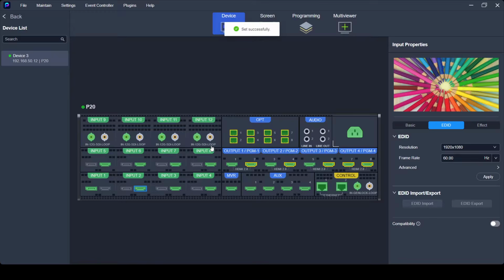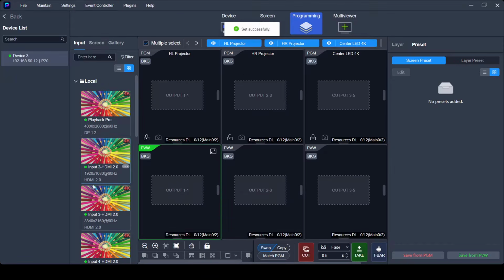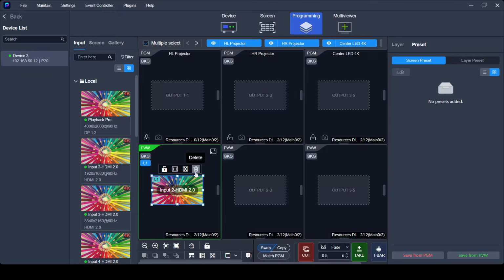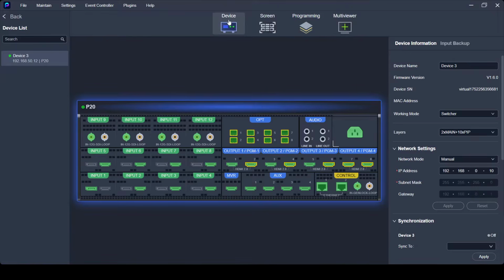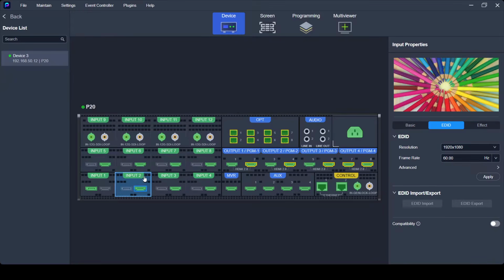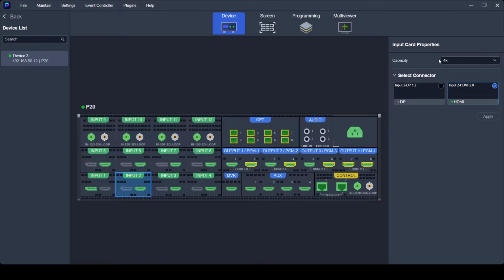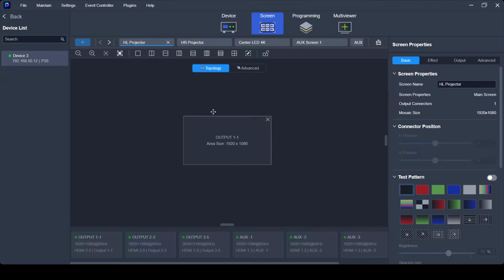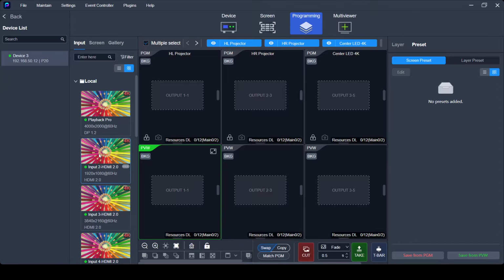So this is now less than dual link. Thus, as a result, it should theoretically only take one layer, but let's watch what happens. So here we have my source, 1920 by 1080. I'm going to drop it here on the screen, but note it's still taking two layers. Could anyone guess why? You are correct. The reason why is because I didn't make a very critical change. On my device tab, on the input card, while I made the connector HD resolution, I did not change the capacity from 4K. So even though the connector is only HD, it's utilizing and requiring 4K worth of capacity.